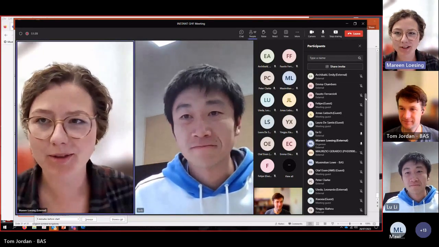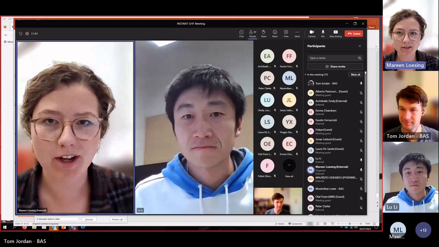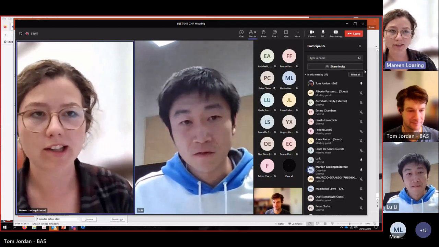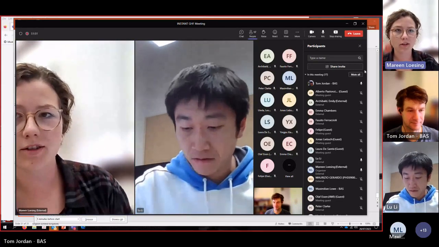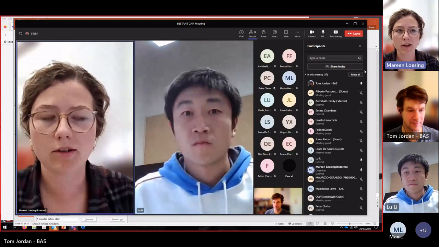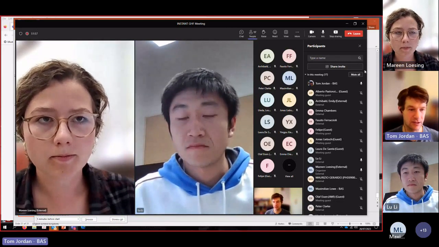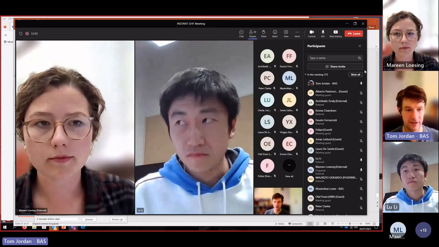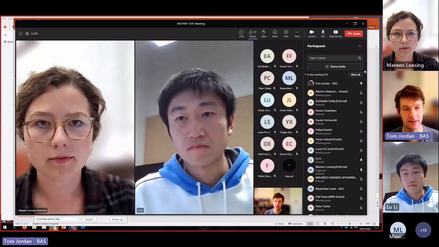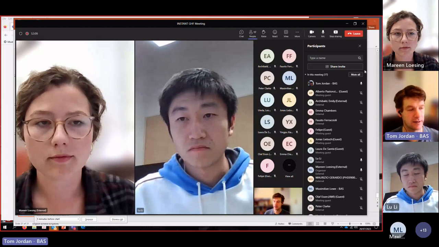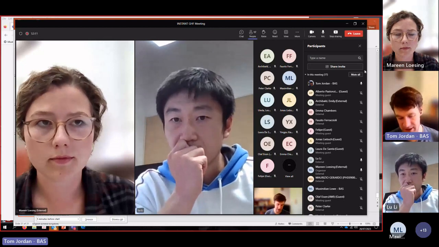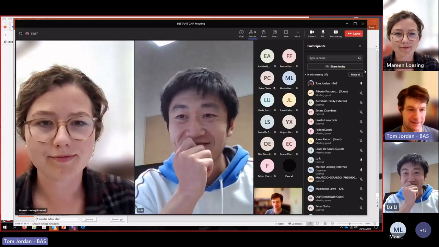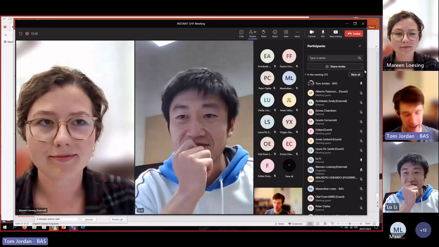So maybe one last question, if no one else wants to ask. I would ask, do you expand this to other regions or to the continent-wide map, or is that not planned? I think it would be really great to do. I think continuing this kind of generation of geophysical sketch maps is the only way we can get at the subglacial geology. I think there's a little bit of reticence because it's just geophysics, and we don't know because we haven't got the rocks in our hands. But I think it is the best we can do.